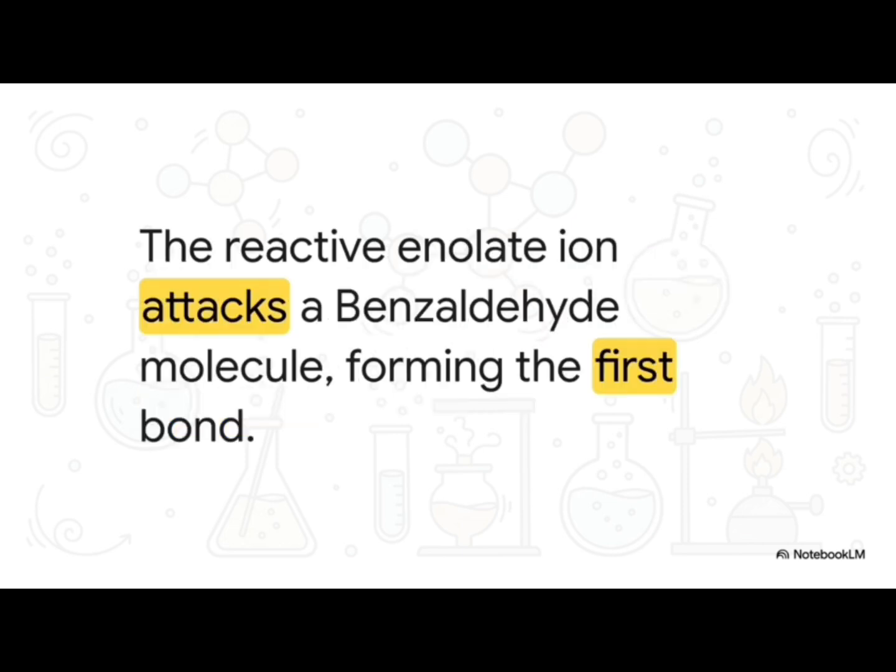And here we go, the first real connection. Our supercharged enolate ion does not waste any time. It immediately launches an attack on a benzaldehyde molecule, latching on and forming the very first bond between our 2 starting materials. This is it. This is the moment they officially join forces.